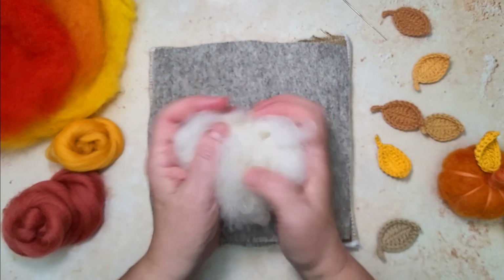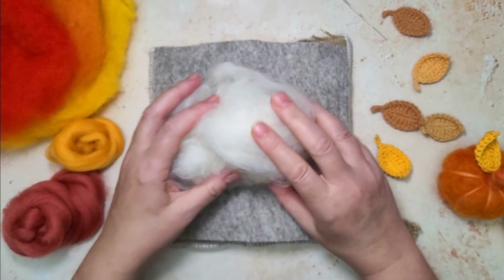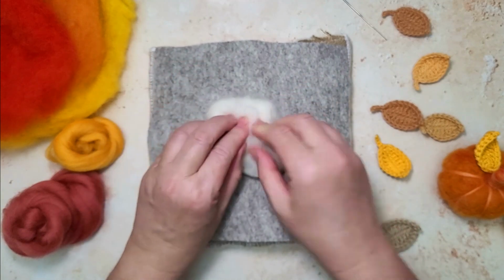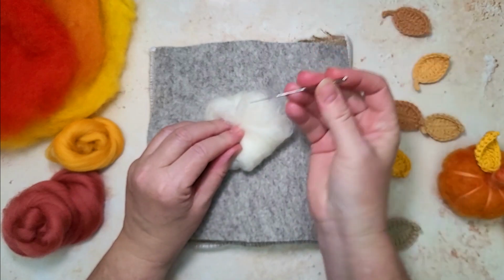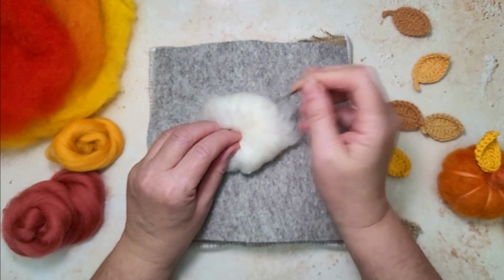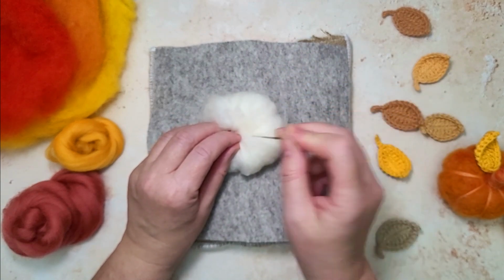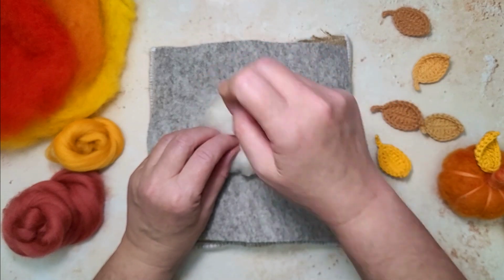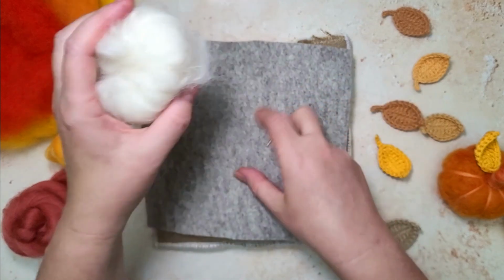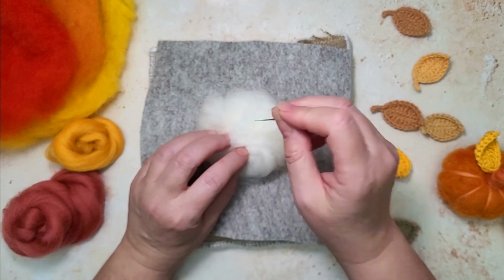Grab hold of this wool. Like I say, it's a handful, a soft handful. And we're just going to bring everything kind of towards the center. And then we're going to take our needle and we're just going to poke that in. And can you see how immediately we are pulling it in and creating this nice round, plump, soft shape? And this takes no time at all.